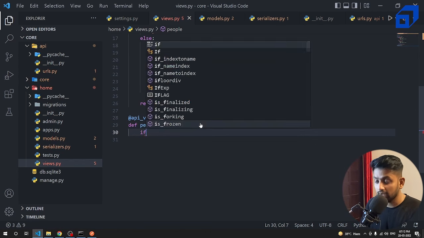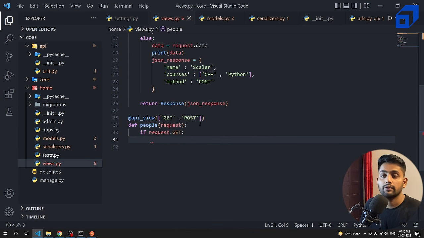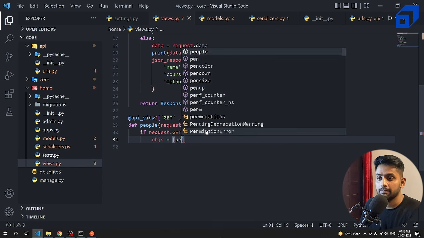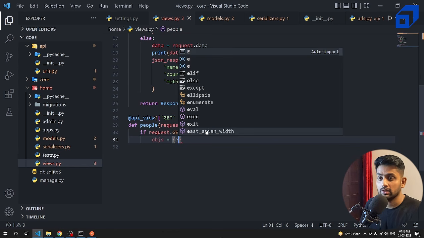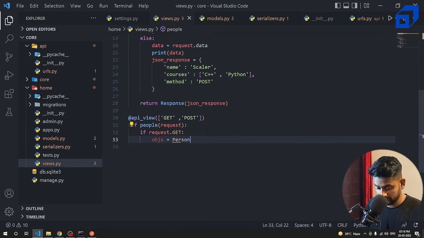Let's check if the method is get. We need to get all the data from the database, so objs, sorry, the name of the model is Person, Person.objects.all().